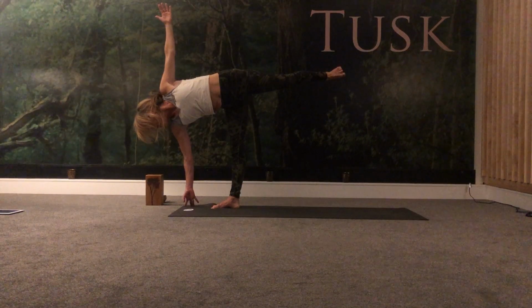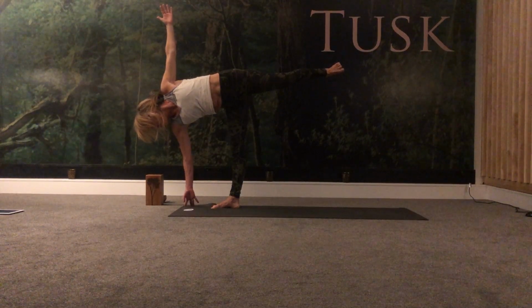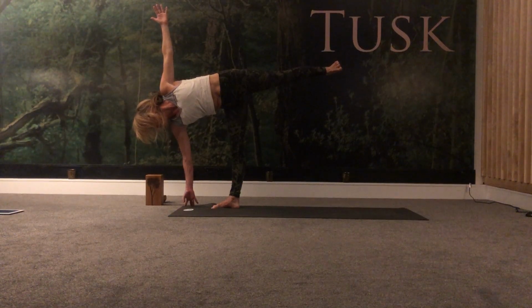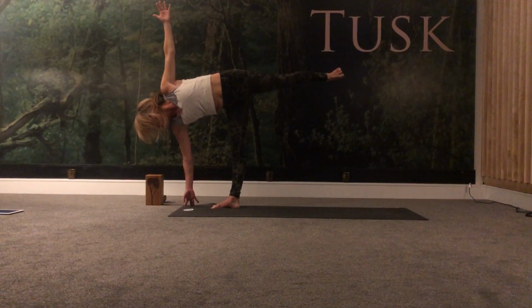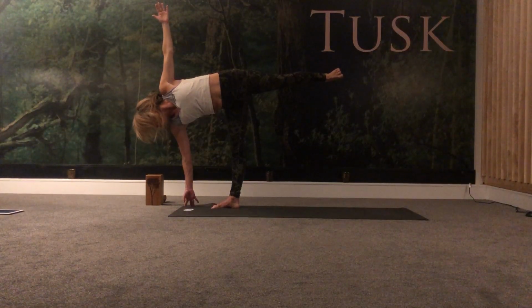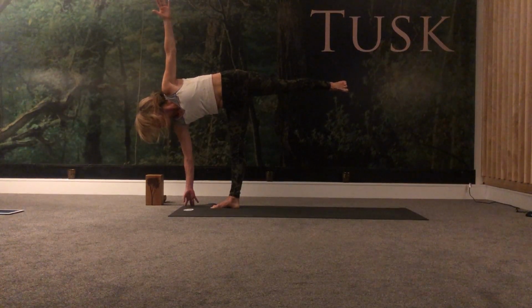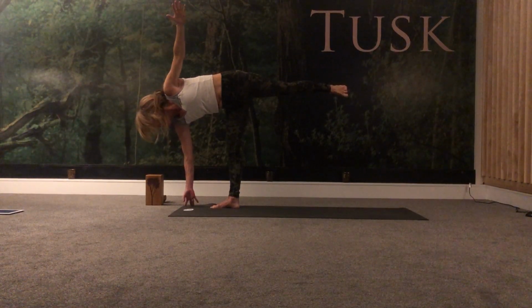Out into Chandrasana. Ooh, keep breathing. Keep pushing through that left heel. It really helps you to engage the quad to help you stabilize. Keep breathing. Keep opening on the inhale. Well done. And as you exhale, would you come into warrior 3?